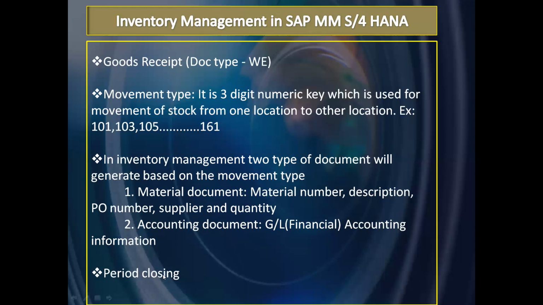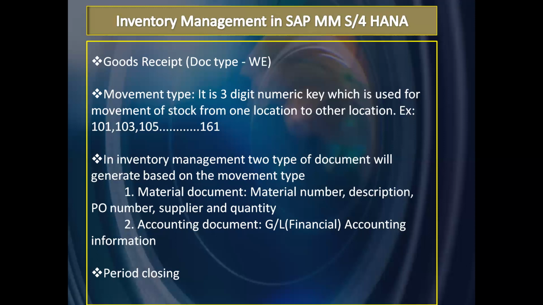And we have this period closing concept. Period closing is a concept where every month we need to close the previous period. Suppose the current month is March, and on the 1st of April a new month will start for us. When we start any transaction, any goods receipt activities or any inventory management activities in the month of April, we should close the period for March. That means when we get into the month of April, whatever goods receipt we do there, the system should allow for that particular month only. It should not allow the previous month.